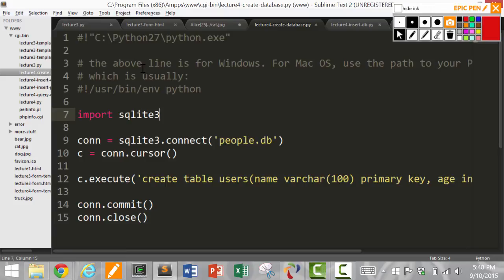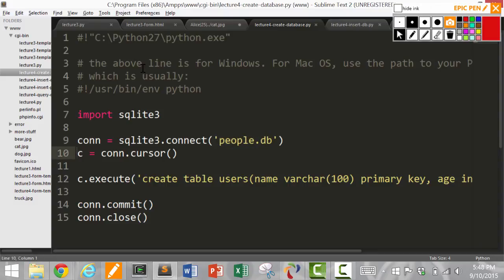You don't have to install Oracle or SQL Server or whatever. So this is 5 lines of code or whatever lines. This is how you create a database. So we're going to import this library. We're going to make a connection, and we're going to call this database people.db. It's just the name of the database, which is also the name of the file. We can call this whatever you want.